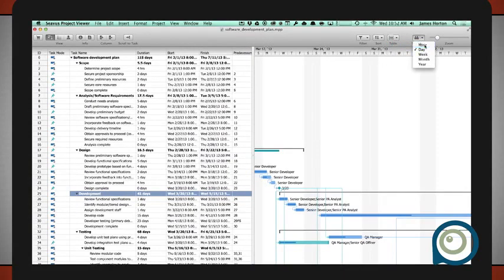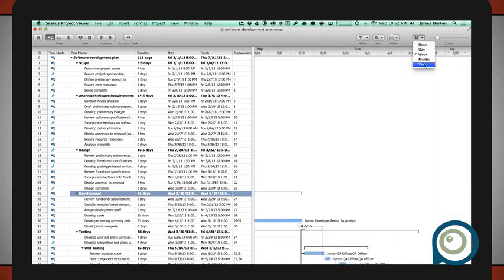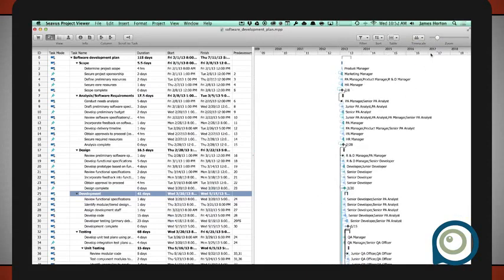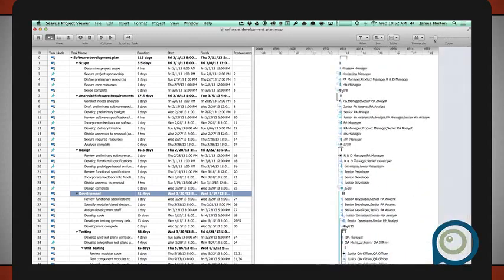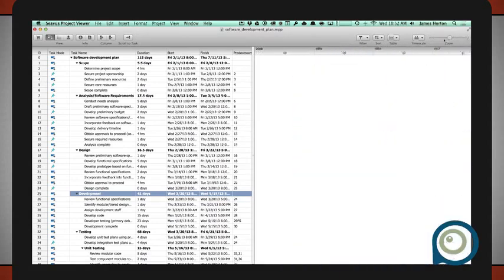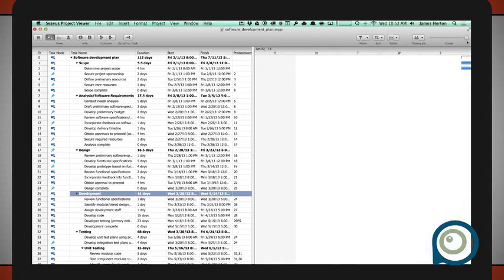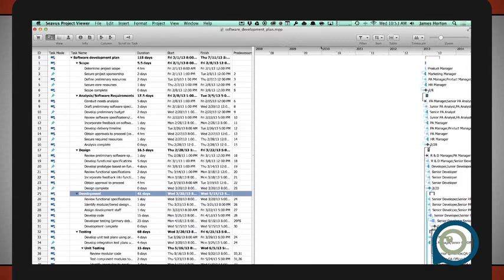Now in my time scale, I can choose hours, days, weeks, month, or the whole year. And now each one of these views, you see I can zoom over here with my Gantt chart, so I can zoom all the way out, zoom all the way in, and you see as I zoom, my ruler measurement of time up here shows me the different options based upon my time scale. So if I choose day, you see it gives me a day on the top ruler measure up here, but if I were to choose year, it chooses different months for the year as well. So this measurement up here will change based upon the time scale that you've selected here.